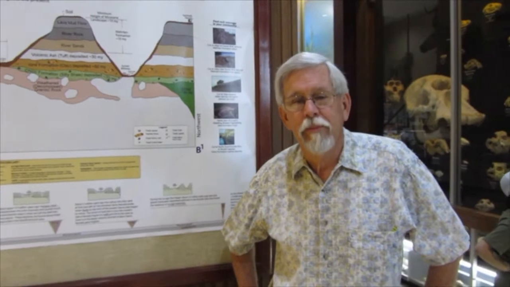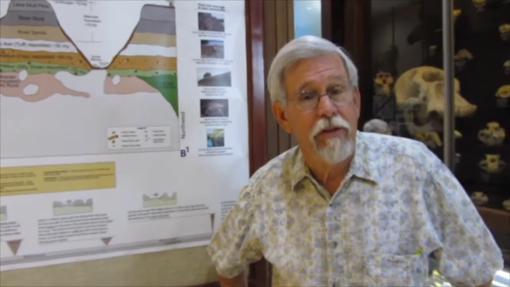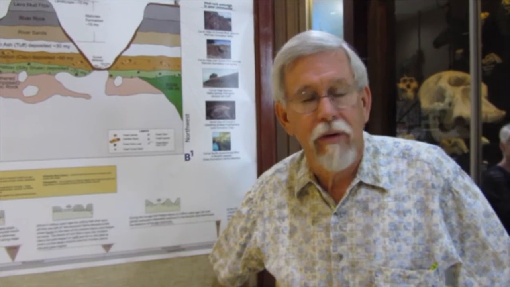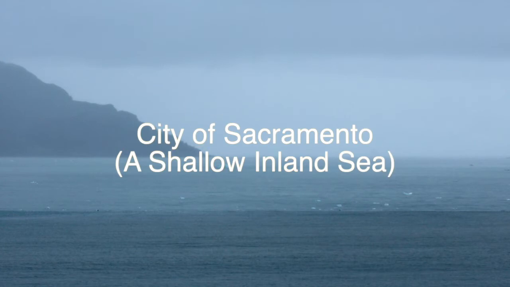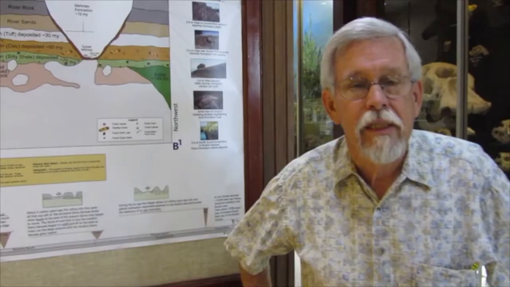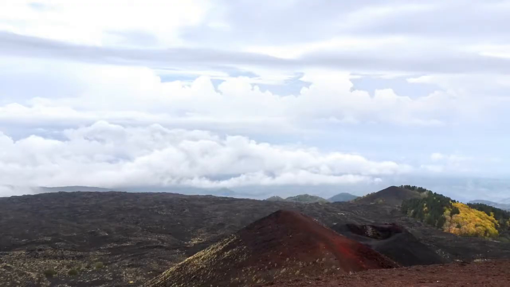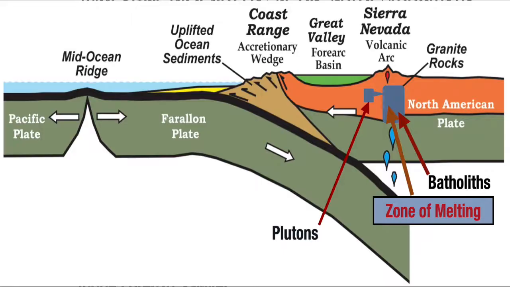If you go back over 100 million years ago, when dinosaurs were roaming the Earth, the area that we're in here in Rocklin, Roseville, there was a huge mountain range here. A mountain range that would resemble the Andes or our Cascade Mountain ranges of the Pacific Northwest. The actual beach would have been probably somewhere in the middle of the valley, and there would have been volcanoes above us. So at that time the seafloor was diving under North America as North America was coming westward.